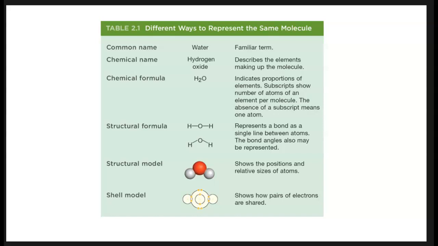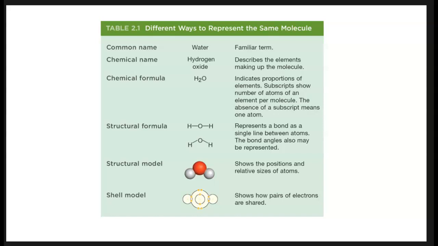So during this lecture, we'll also talk about different ways that we have to represent molecules. Molecules are incredibly small. We have different ways that we learn about them. But in order to write them on our pages, we have to use models, which are often drawings or representations of what the molecules are actually like. So we have common names for a chemical called water. You're probably familiar with that term. We also have more complex formal chemical names. So water's formal chemical name is hydrogen oxide.